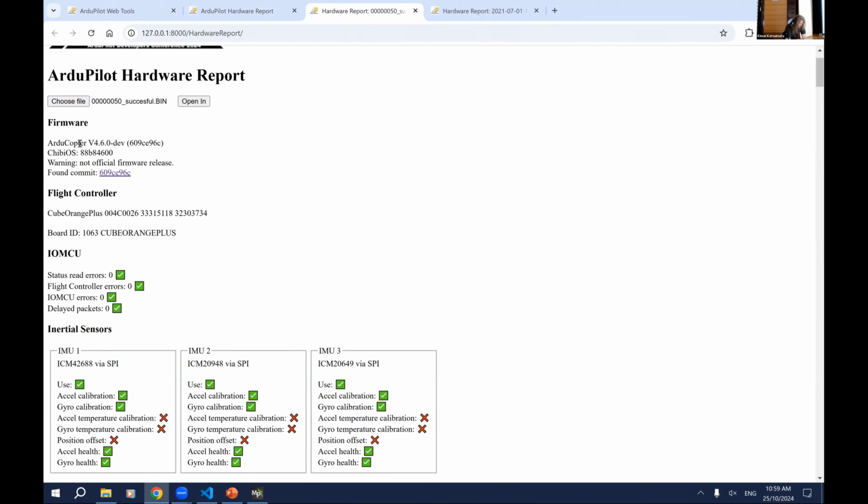First of all, it tells us the firmware version, and it gives us a warning: not official firmware release. So this is handy. It will tell you if it's a stable or a beta release. It just searches GitHub for all the tags. It's not an official firmware release, but it has managed to find this commit. If we open the commit, it will give you a clue.